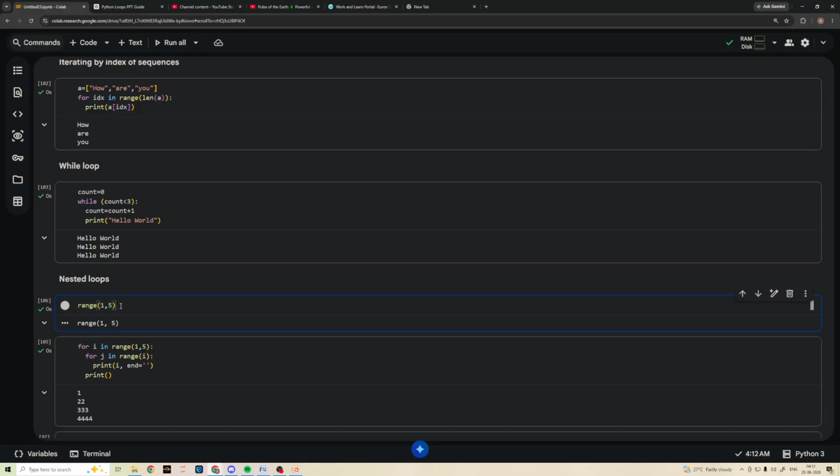Whenever i iterates over the elements 1, 2, 3, 4, the next block of code will be executed. That is, the next for loop will be executed, and until all the elements are covered, print i will be done. So this is all about loops in Python.